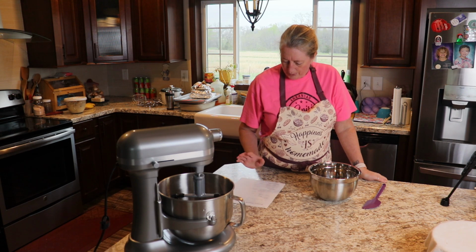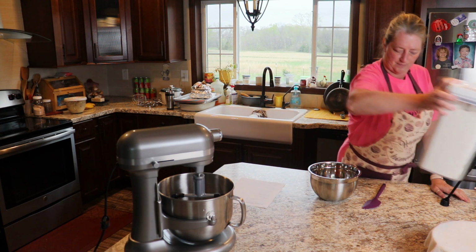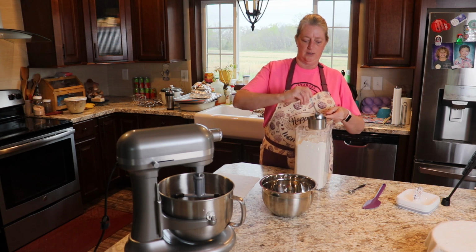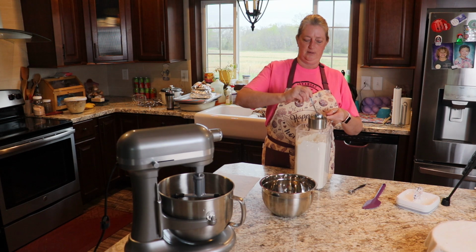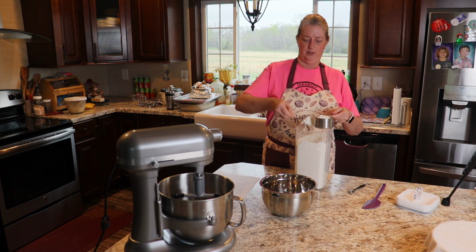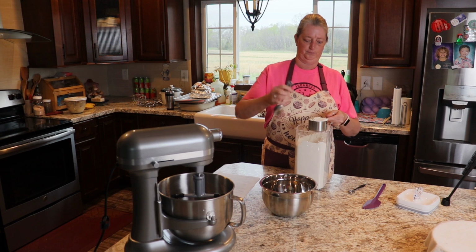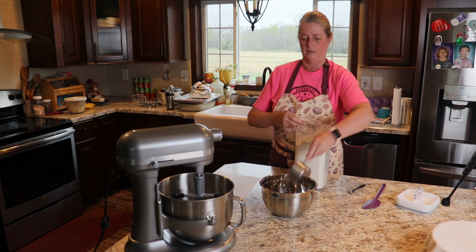So we need 3 cups of flour. So the instructions say to spoon this flour into our measuring cup and then level it off, and then put it in your bowl. So I'm gonna go ahead and do that. There's one.